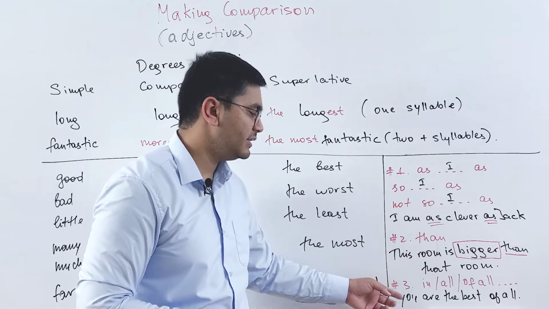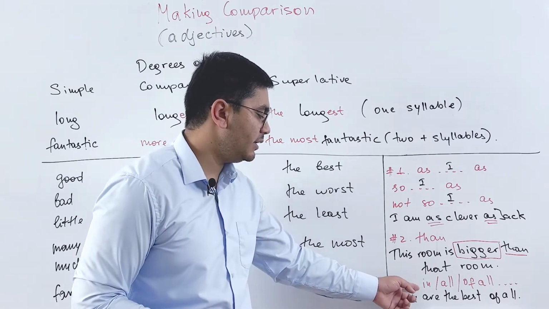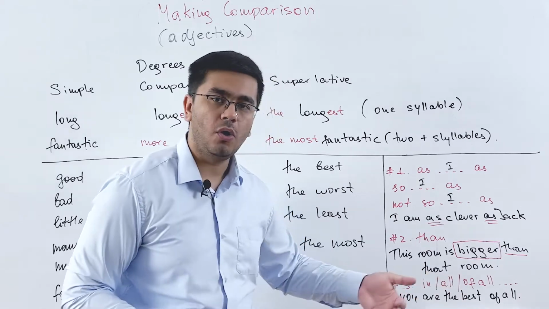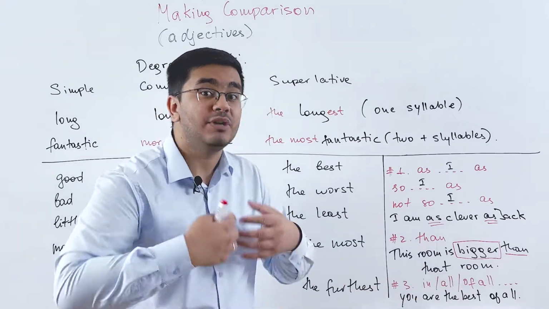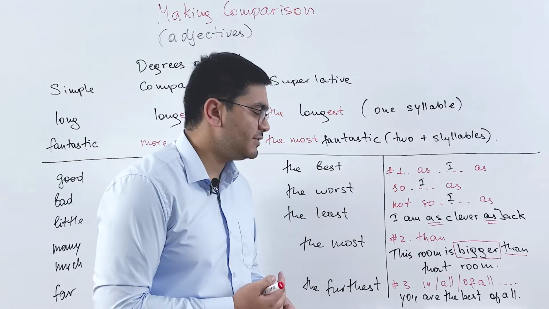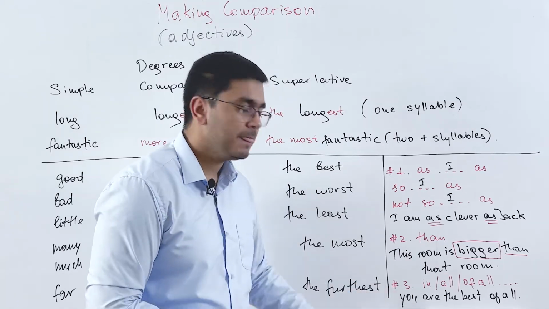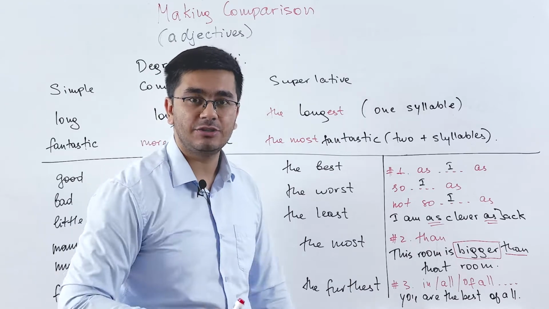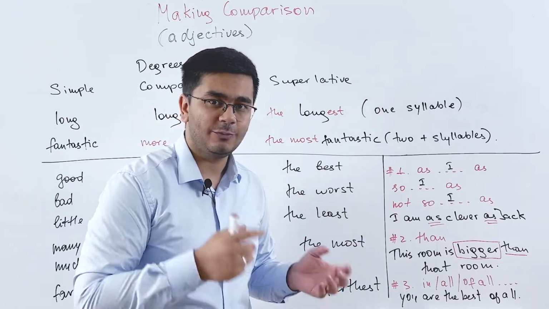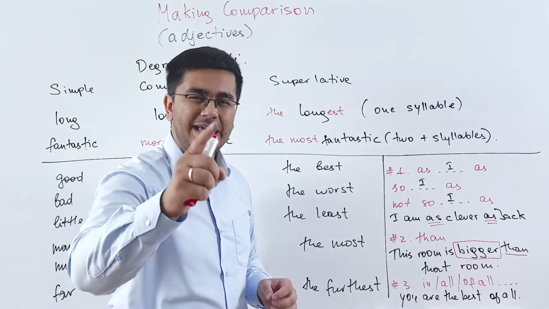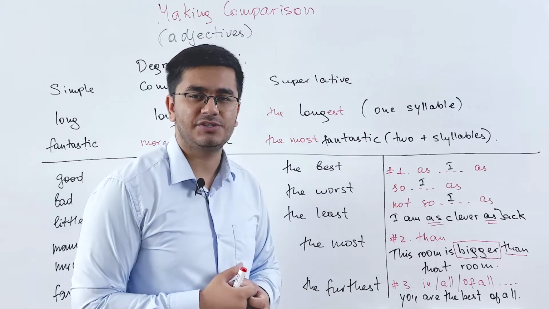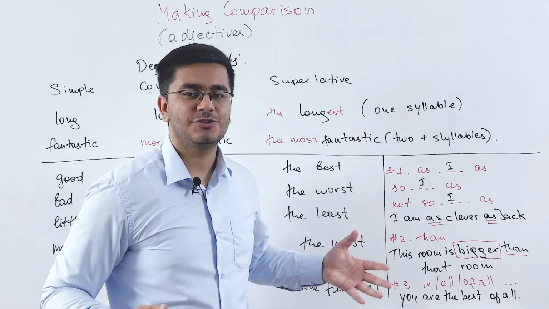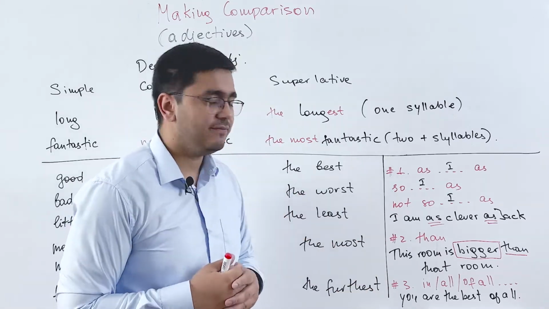The last one, the superlative adjective. The word comes with in, all, of all, among, or present perfect. That time we have to use the superlative adjective. For example, you are the best student of all, or you are the best student in our class, or with present perfect, you are the best student I have ever seen. If you pay attention with the present perfect, we just use the superlative adjective.